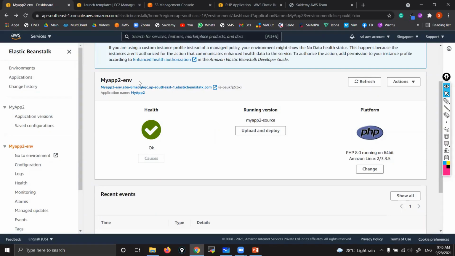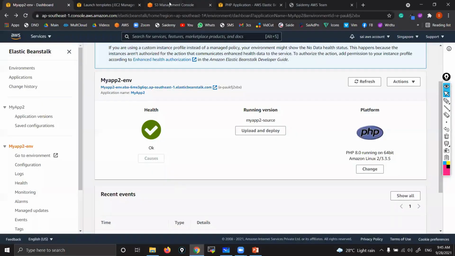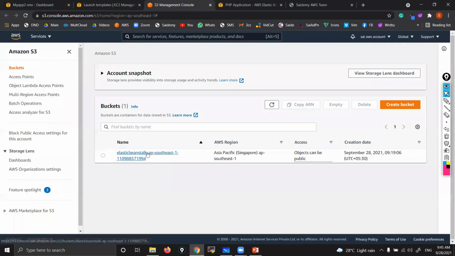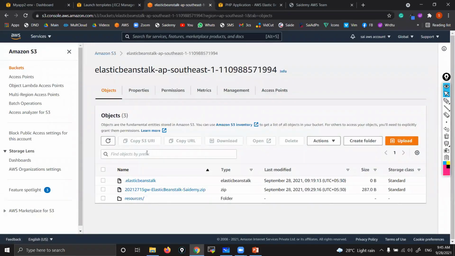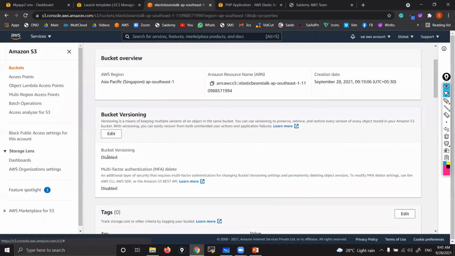Hello, Sai. Yes, please. Change history, can we see whatever we changed in that file? History? No, that's actually what we do here. See, you modify the file, right? One more thing: recently they added that in the bucket they enabled versioning itself. Let me show you the bucket that it created. Go to properties. Automatically it will be enabled. Actually, no, they haven't enabled it. Recently I heard that they haven't enabled it.